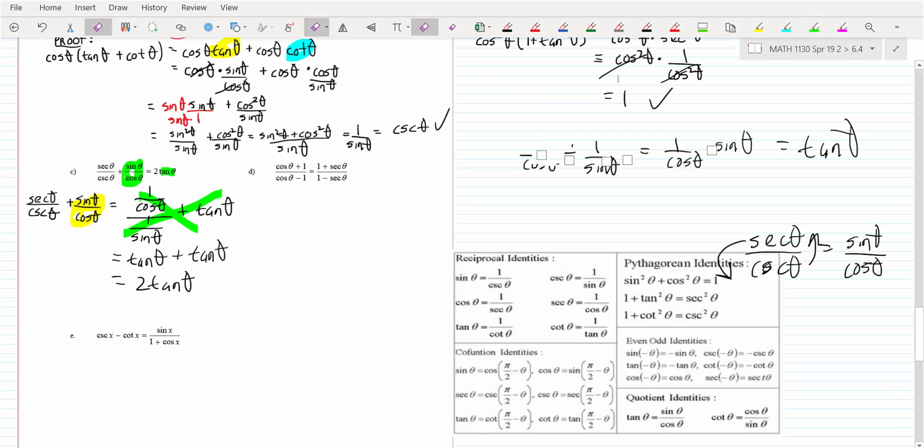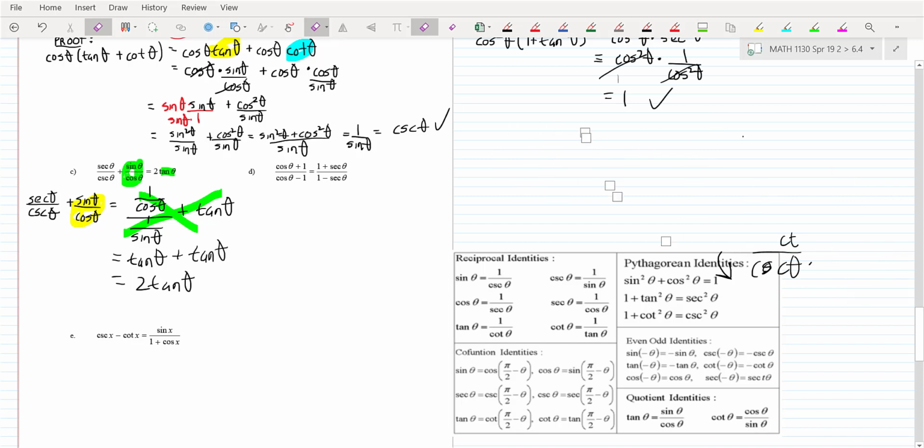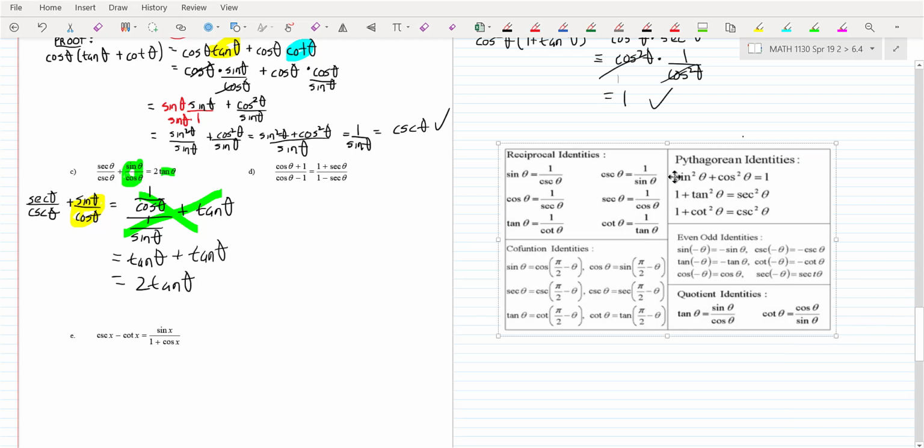Okay, so let's see. Again, there's more than one way to do these problems. I usually just try to think about it a little bit and see if I can find the easy way. Okay, this one right here, if you don't know a trick, it'll drive you crazy, drive you nuts. So I'm going to teach you the trick.